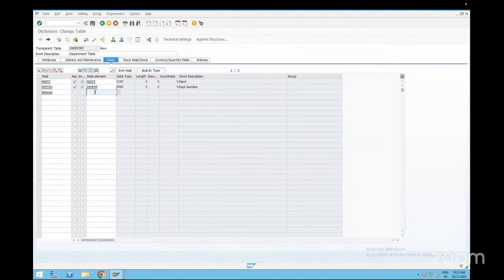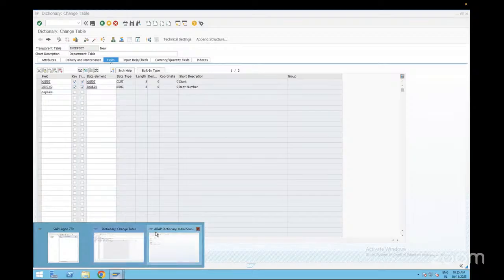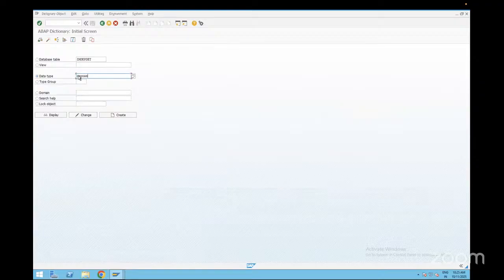See, in the earlier step I navigated from here. Now I can create directly through SE11 also. Go to SE11 directly. Give the data type name here, Z DEP name. Click on create. In a practice system you can give the date as well, but in real-time projects you will be given instructions, and you should follow only that. Click on create.